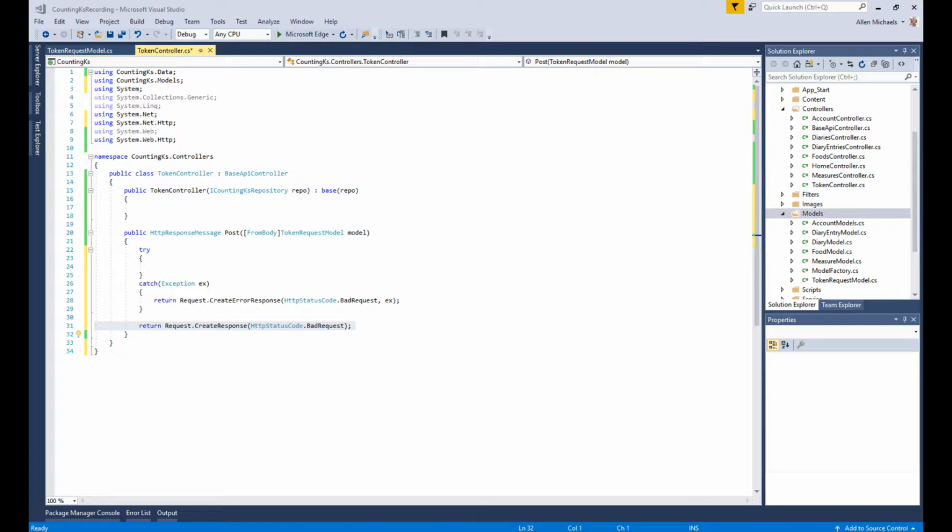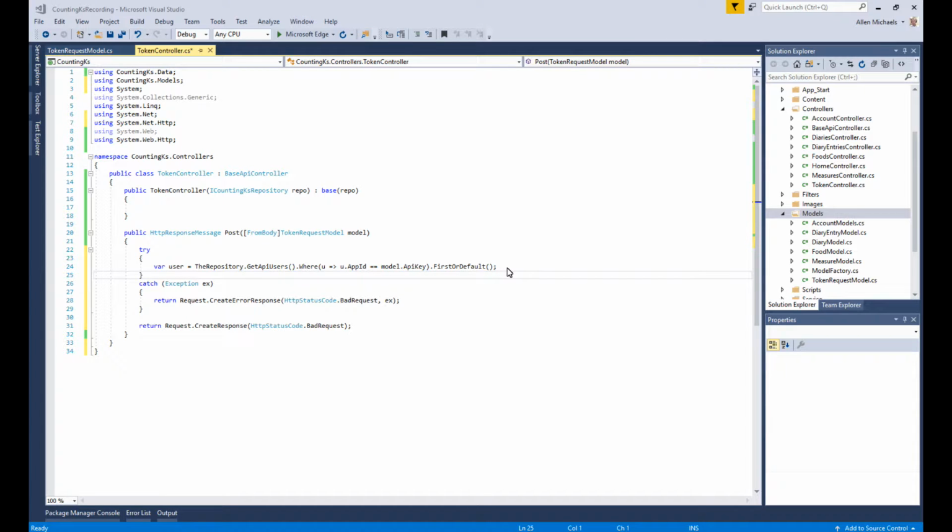So the first thing that we need to do is get who is the actual user that just made this request. In order to do that, we're going to create a variable user. We're going to query our database through the repository, calling GetApiUsers.Where, and then we're going to make sure that we get FirstOrDefault for the API ID that was sent to us in our model and the API ID that is in the database.